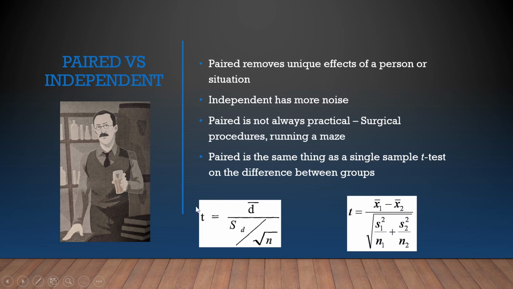So you can see that this one over here is the paired t-test. Now, usually we're used to seeing x1 minus x2 or x bar minus mu if we're looking at a one sample t-test, but what we've got here is d bar. What that means is the average of the differences. So we are going to take the difference scores for all of these, and then you're dividing the standard deviation of the differences by the square root of the number of observations that you have. So let's go back to Excel.